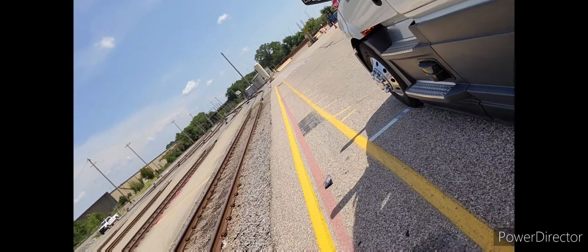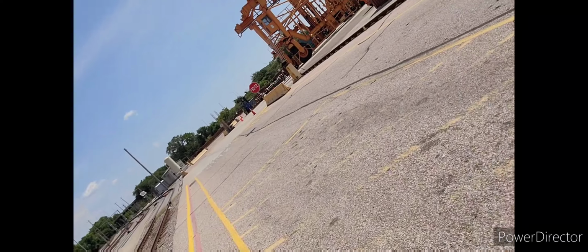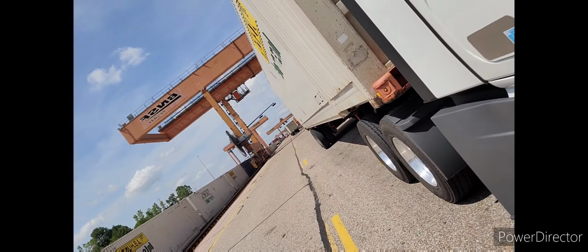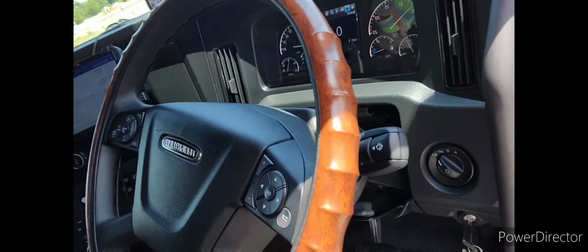Send a message to dispatch, say, hey, loaded at the rail. Send the container number, send the chassis number, and you're done. There you go. He's going on down the road. So, hey, we're ready to go. Let's get out of here. And that's all to it.